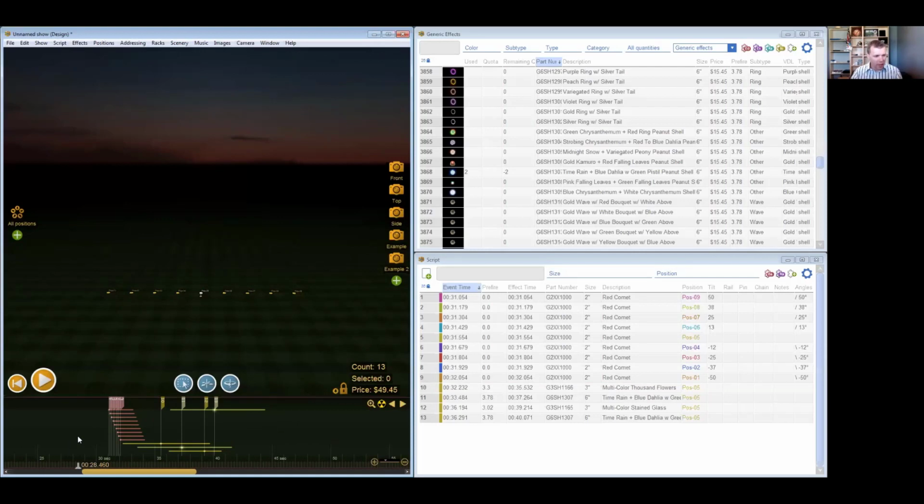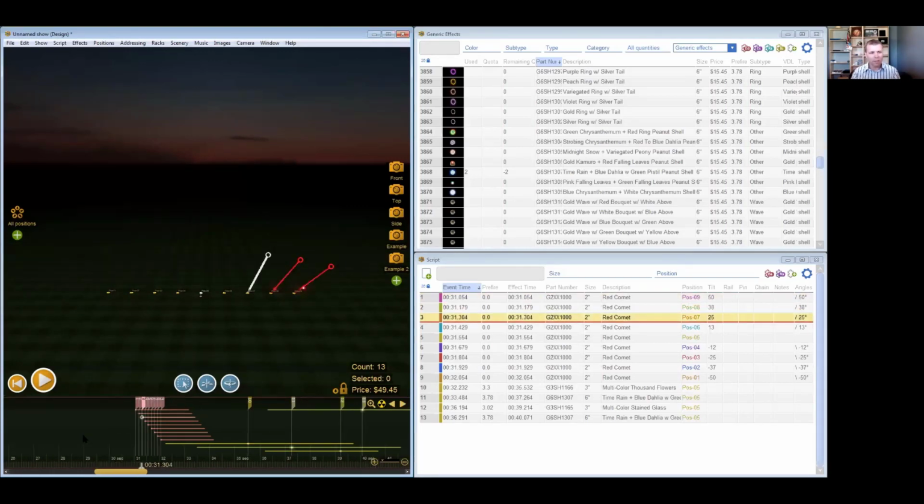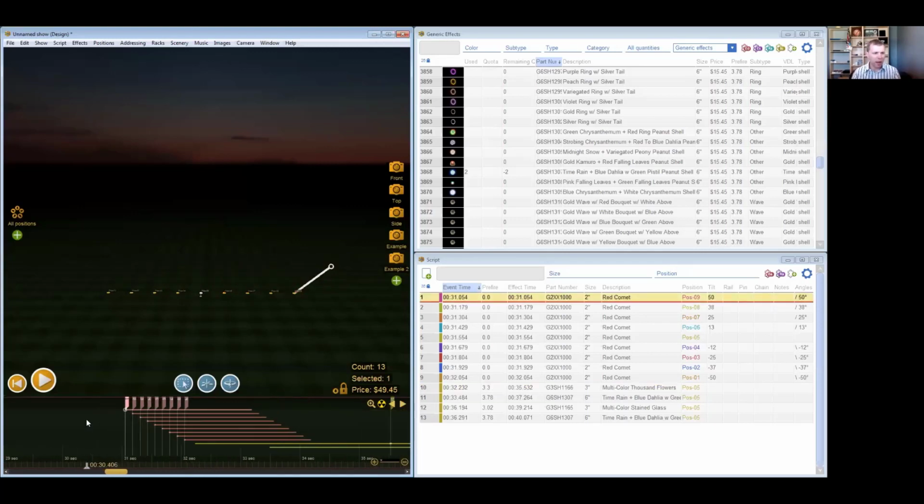All right, so next thing I want to demonstrate is a feature that's really handy. Sometimes when there's a lot going on in the script, it's hard to get in and select a specific item. So know that you can use the right and left arrow keys to jump to the next item in your script. So here I can just click that left and right arrow, and then it'll bring me to the next item in the script, just like that. Now, oftentimes what people ask me is, okay, I can do that, but how do I get to the next time increment versus the next item increment? And there's a feature for that as well. You hold Shift on your keyboard, and then you can go instead to the next time increment.